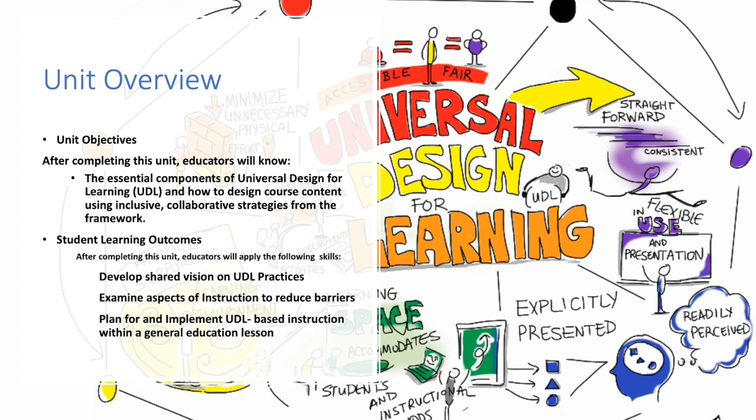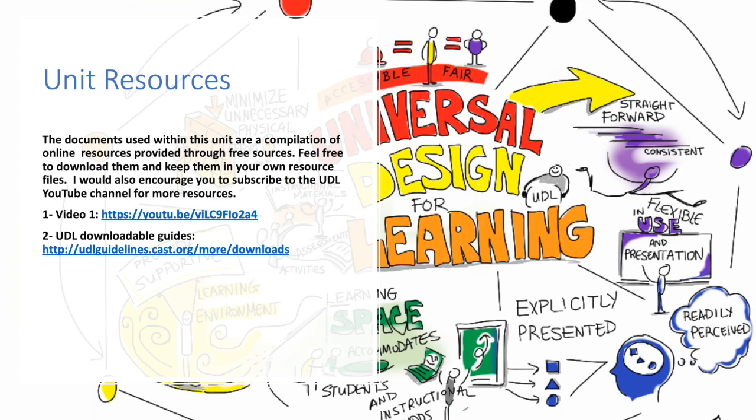objectives. For this unit in particular, we're going to really get into what Universal Design for Learning is. I'm not going to assume that you all know what it is. So this unit really takes some time to dig into what this theoretical curriculum framework really is and then how to use it. Unit resources enable you to download all the content at your own time and add them to your resource collection. As you can see, most of the content is actually created by CAST, which we'll get into, who they are, a little bit later.